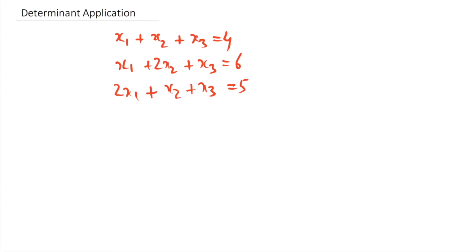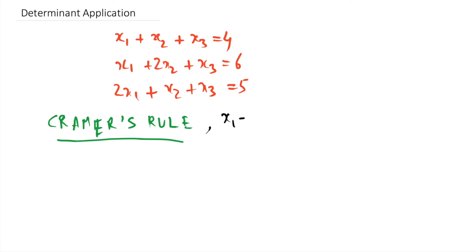All right, so we know from Cramer's rule, and I think one thing I forgot to add about Cramer's rule is that it's not only valid for a linear system with two unknowns, it's really valid for all the cases. So using Cramer's rule that we learned a while back, we can say that x1 is equal to D1 by D, and x2 is equal to D2 by D, and x3 is equal to D3 by D.